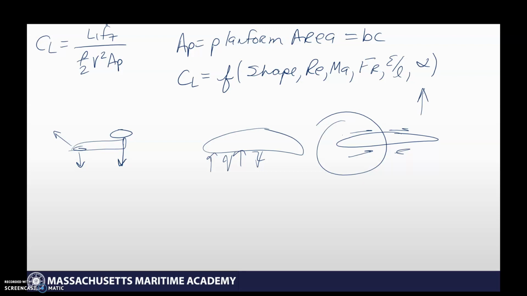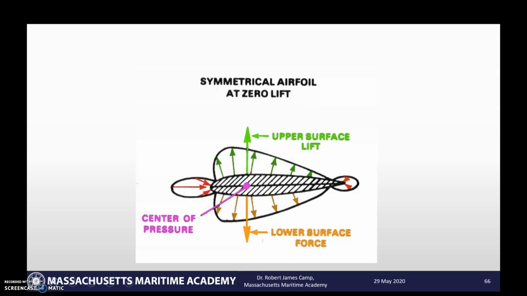Okay, so let's go and talk about airfoils and that whole idea of being consistent with Bernoulli's theory. What we're going to look at is what's called a symmetrical airfoil. Symmetrical airfoil means that everything above and below the chord line is symmetrical. So now as I look at a symmetrical airfoil, and once again with this eye of being consistent with Bernoulli's theory, if I have a streamline that comes in, hits the front, and it splits in two, the top and the bottom have to travel at the exact same speed to meet up again at the end. And so what does that mean?